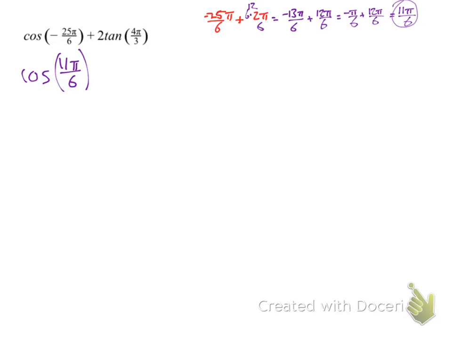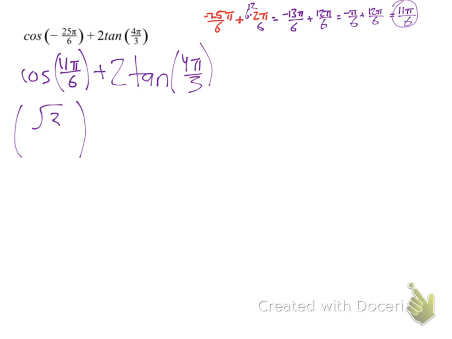I now have to do the same thing for tangent. Do I like that tangent? Is 4 pi over 3 okay? Okay, so I'll just leave that one. So I don't have to change that. Now everything is on the unit circle, yes? Go to 11 pi over 6 and take the cosine. It's in the 4th quadrant. Cosine is positive. It's the x's of the point. And so therefore it is square root of 3 over 2.